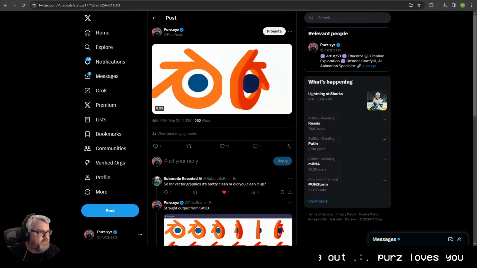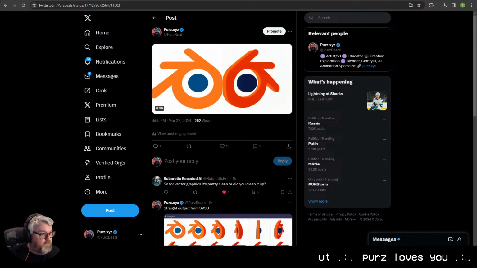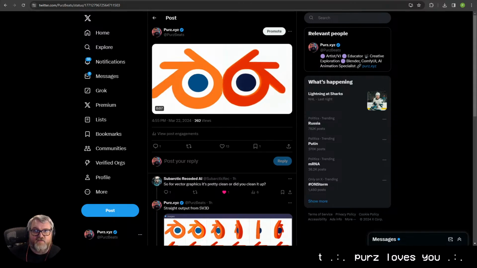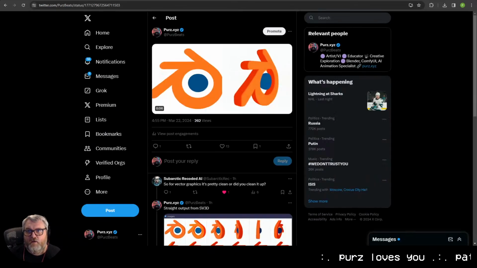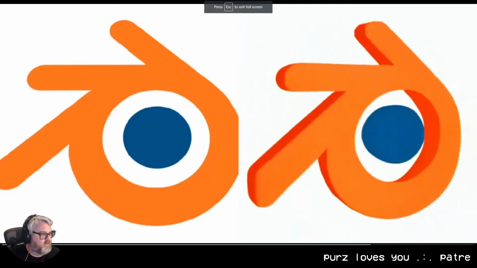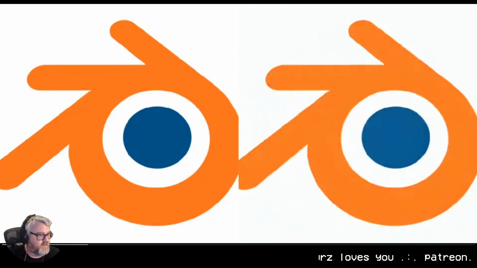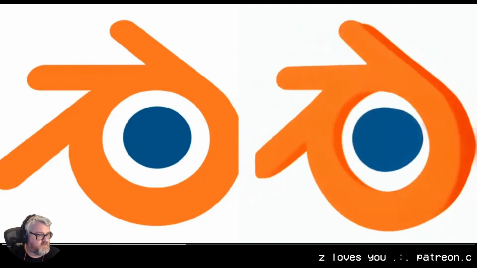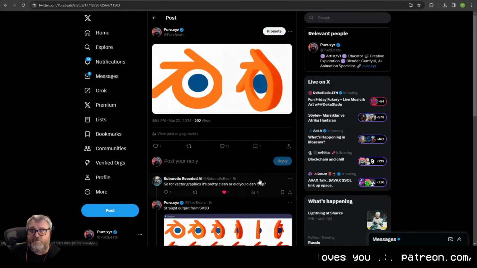It's at the very top of that page, and it's by Kijai, and it's this workflow here. So you can grab that there. And yeah, the Blender logo came out pretty good. I was actually pretty impressed with the way that it handled the vector things. So that's definitely something to look at too, doing some logos and seeing how they translate as well.